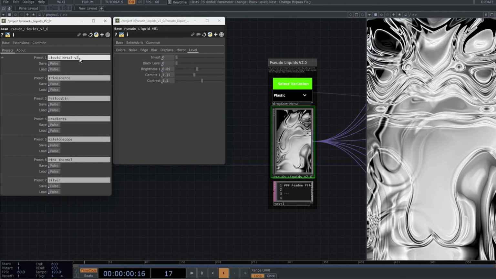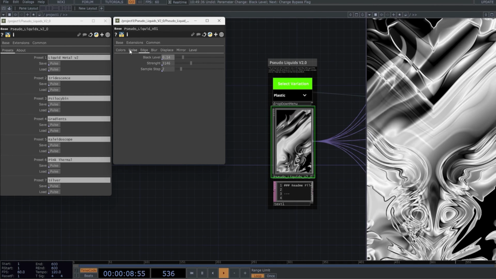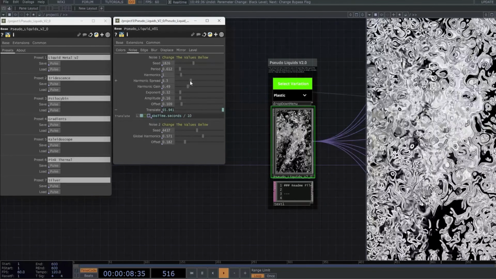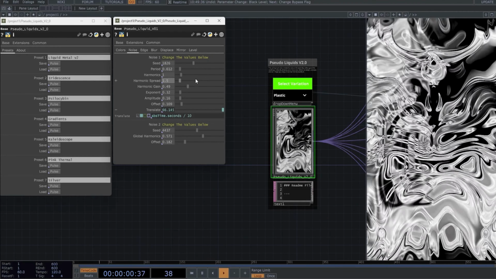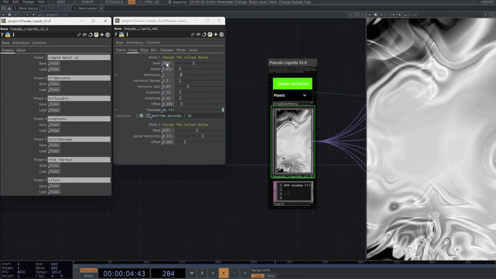First, you can name your preset, then manipulate all the parameters to your liking. And when you have something you are interested in, click Save. Remember that once you save, it will overwrite the information you previously had in this preset. To load the preset you have made, or to check that it has been saved, just click Load.